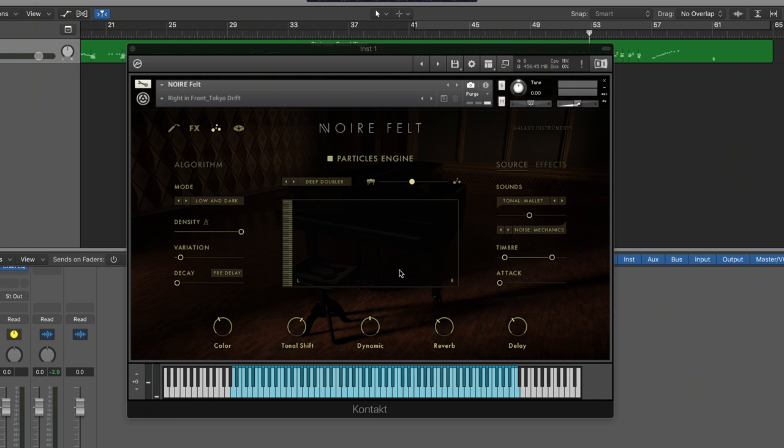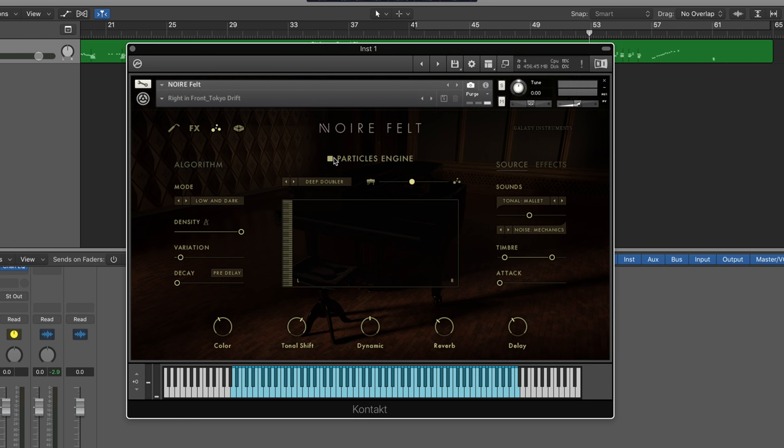So the next thing that makes this piano really special is we have this thing called a particles engine over here. And when I turn this on, we can shuffle between the pure piano sounds that sound like this, or these sounds all the way over here. In this case, we have tonal sounds, mallet, and noise sounds, mechanics, sounds like this. And when we put them together, we get this really nice blend of tonal noise sounds and the pure piano underneath.